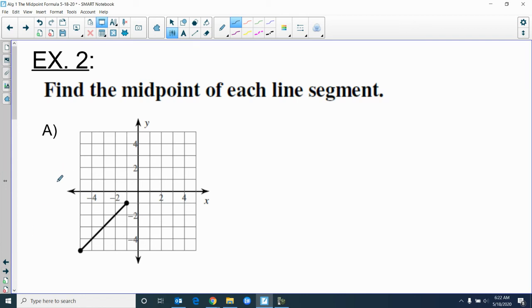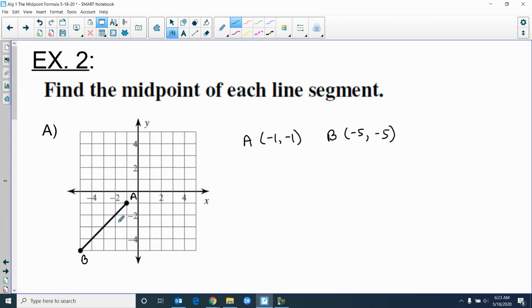Now the next couple kind of give you a good visual, and I like these because it gives you a good understanding. So this is our line segment. I want to find the midpoint between those. Well, I have 2 points here. I'll call this one A and this one B. First thing you have to do is an extra step here, so you have to be careful you don't make a mistake. You have to give me the coordinates of both points. Point A is negative 1, negative 1. And the coordinates of point B is negative 5, and that is also negative 5.